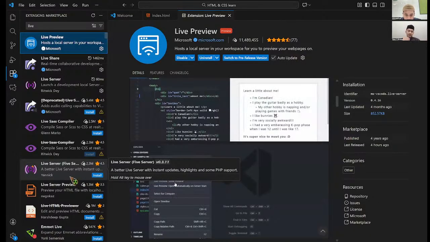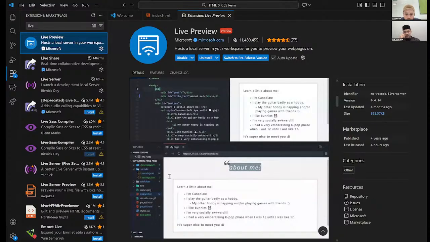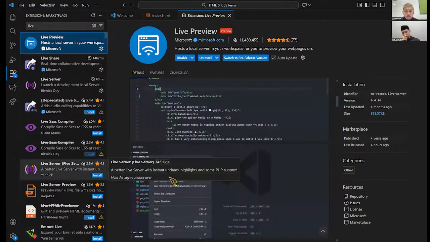And then there's a way for us to use Live Server. Live Server is like, you update the code and then the code will auto-update on your website. So you can look at the changes easily.